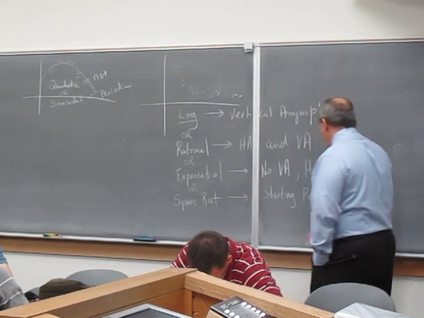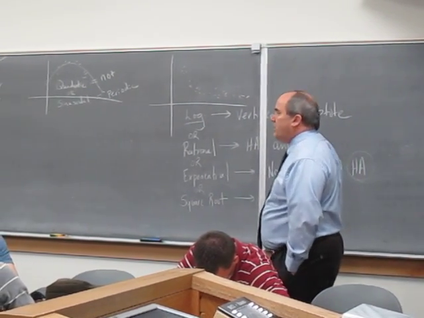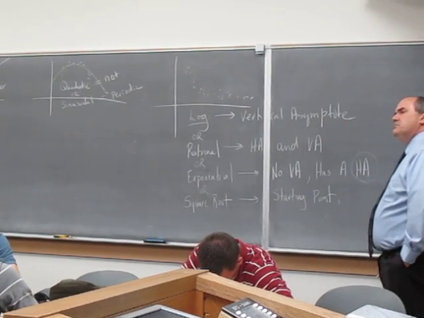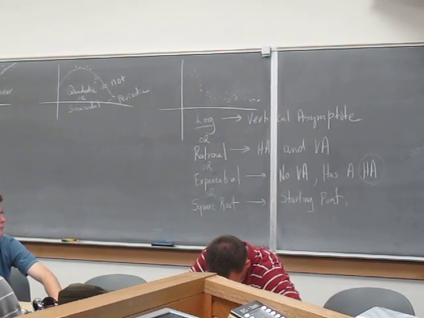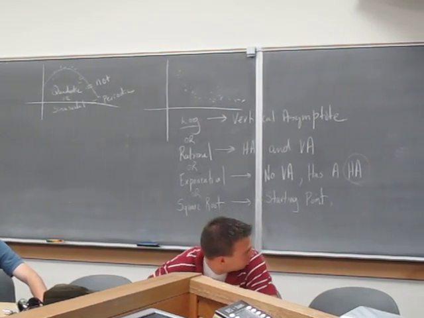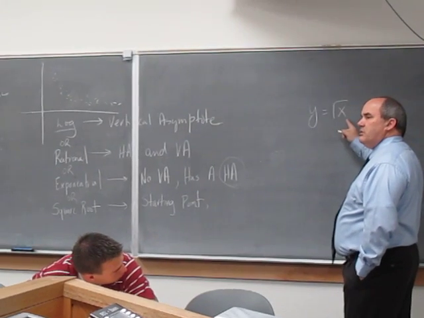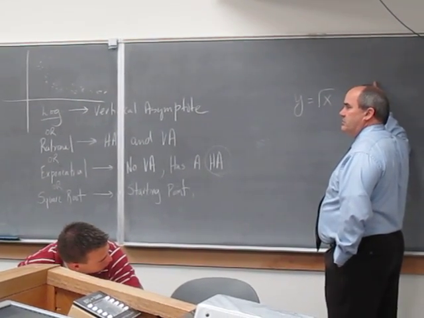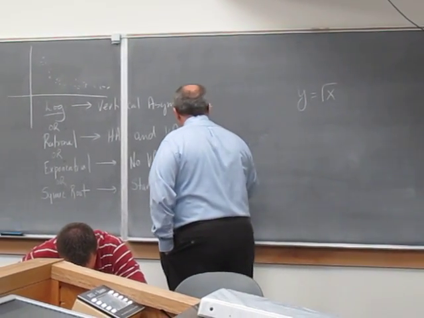What about asymptotes? Square root having asymptotes. Horizontal. That's good. Not horizontal. Let's just play around with it. You've got the square root of x. If you plug numbers in, are you ever going to level out anywhere? If you plug bigger numbers in, you get bigger numbers out, and eventually it would go off to infinity. So, no asymptotes.